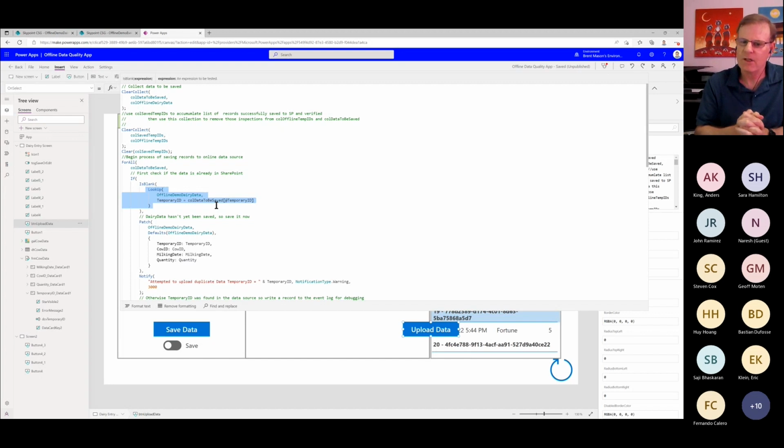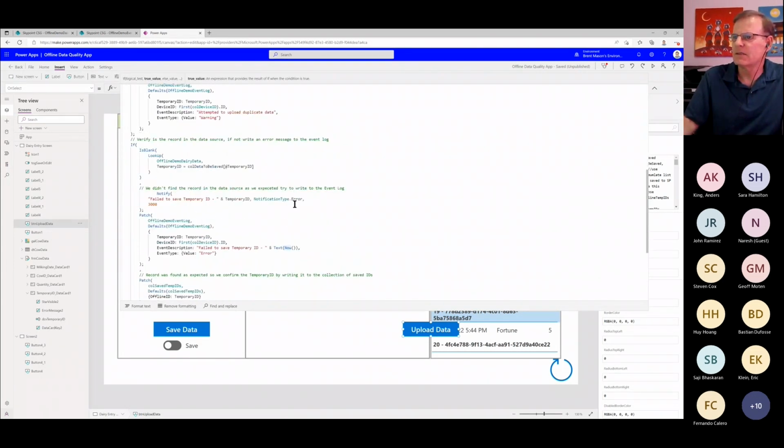And the way we've done that for our clients is we have a Power Automate flow that runs about 60 seconds after we've uploaded all the data. It will find the temporary IDs, and then in the child tables, it will put the actual record ID for the parent record. That way you can have relational integrity as you're doing your stuff.